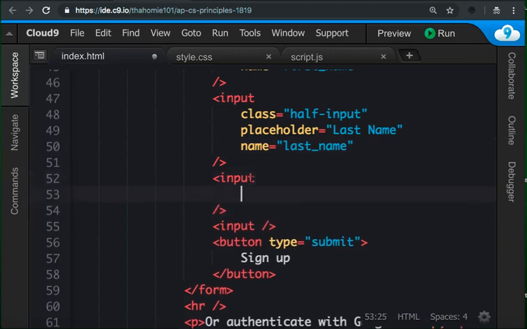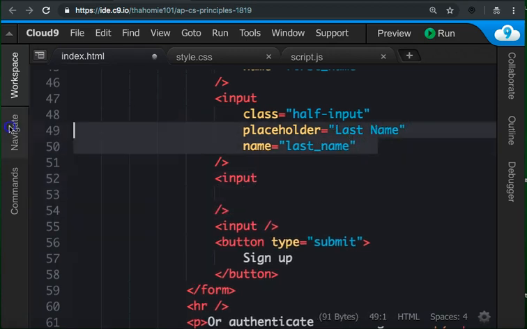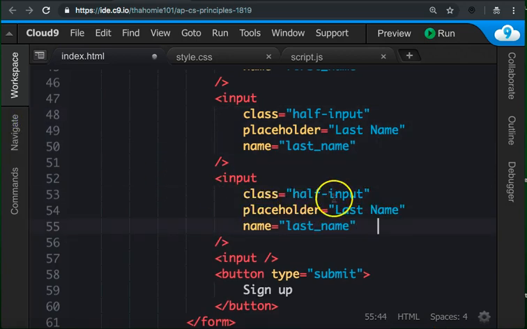So right here, we're going to put the same thing as we did before. This class equals, placeholder equals, name equals. But instead of being a half input, this one's going to be a full input. And the placeholder is going to be mobile number or email.